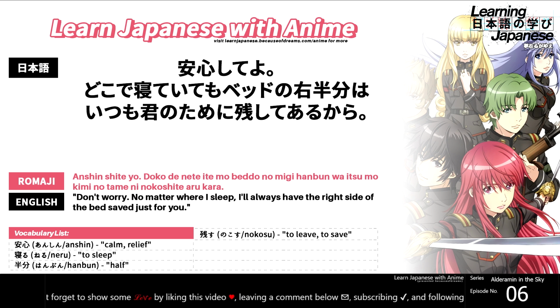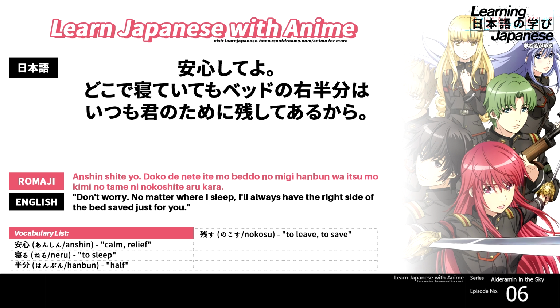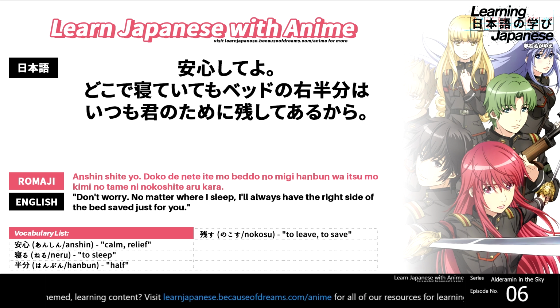So before we end this one, we're gonna just rehash the grammar patterns that we came across in this line. We got the te form right there to basically be telling someone to do something. We have the te form plus iru to represent basically ongoing action. We have noun and noun modifications, and then we have the tame grammar pattern, tame ni, and then lastly we have the te form verb plus aru to mean to do that verb and to leave it in that state intentionally. So yeah, it's a couple of grammar patterns right there to throw at you alongside this very, very useful line, right?